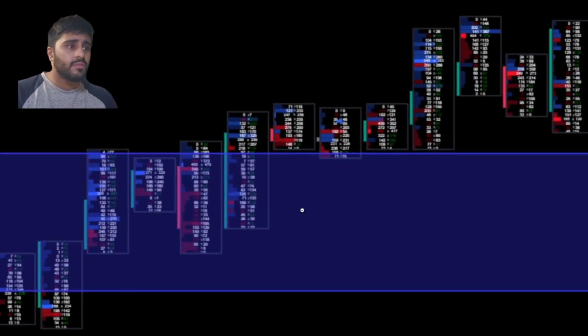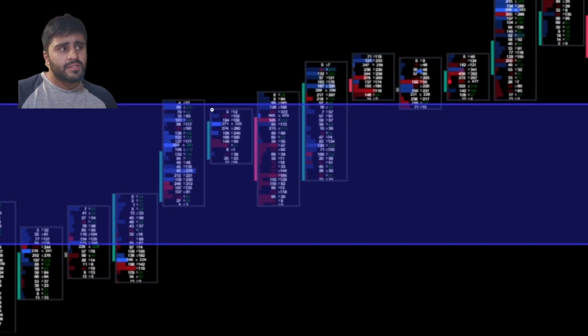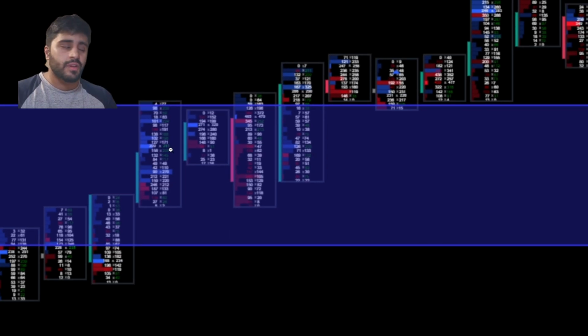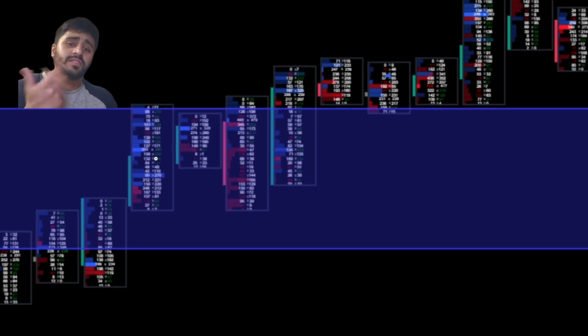Right, so we have our key level resting over here. What we can see is price peeking its head above the zone. Notice how we have heavy blue volume over here, blue delta, sorry. Again, what does delta mean? This is the topic of the video, right? Delta is the ask minus the bid. Here, delta is blue, blue is positive, blue means there are more aggressive buyers. Think about it like this: blue means aggressive buyers are trying to drive price up. That's simple to understand. And we see the market actually breaking above this level once and twice.